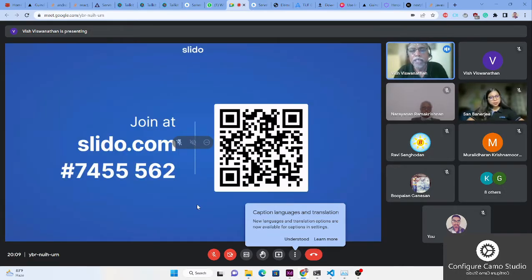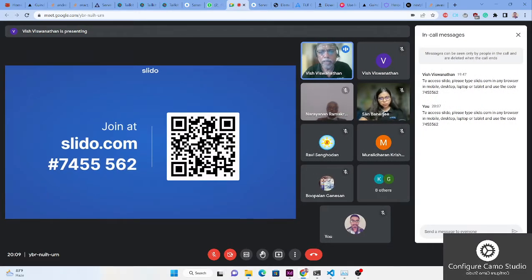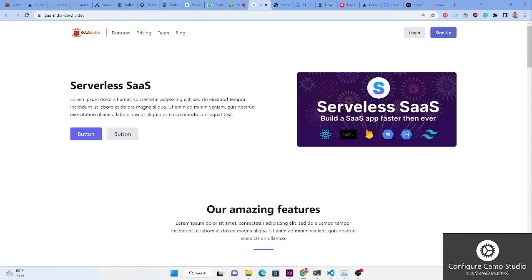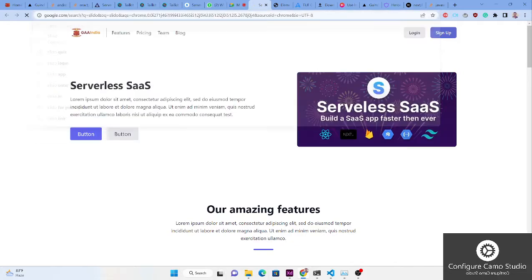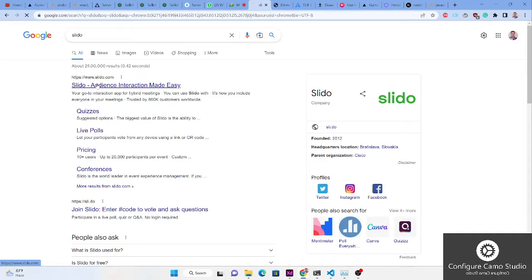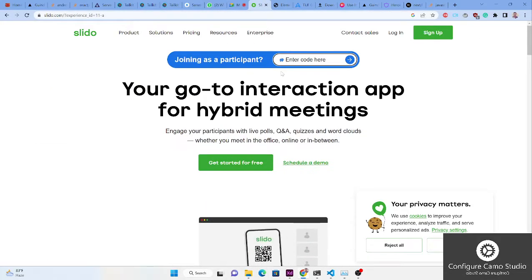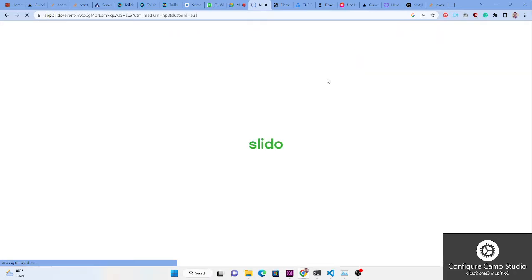Today's Slido session: all you have to do is go to any browser on a laptop, desktop, mobile, or tablet and type slido.com. Once you have slido.com, see the code here, 7455562. You can enter that code in the box that comes up in that portal, and then you'll get to the screen. As you can see, you will have a Q&A tab and a polls tab. In the Q&A tab, you can type your question anytime during the session.